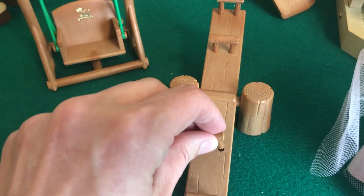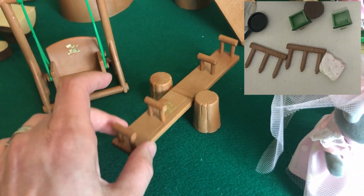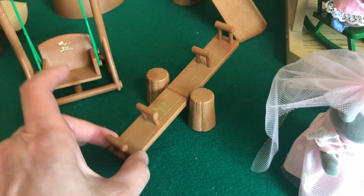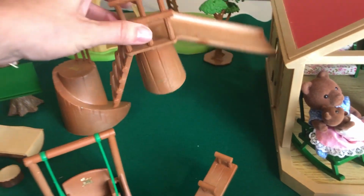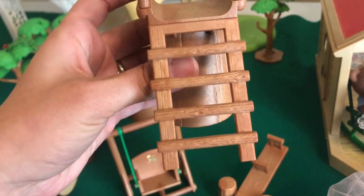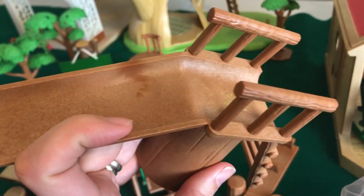So these little pieces come out, and if you go back to that listing photograph, you'll see how a lot of these were removed, and so it looked broken. You really had to look closely, and I counted to make sure all the little pieces were there, but they were, and it works. It just balances there, and this beautiful slide, which is in great condition too. I think all of this stuff was kind of packed away and just forgotten about for 30 years.